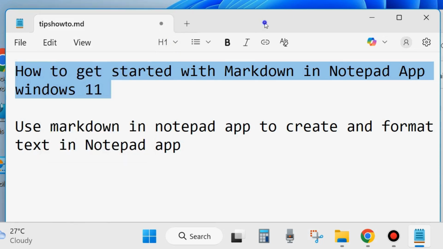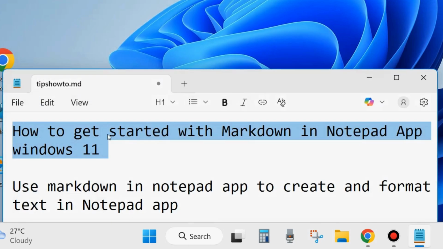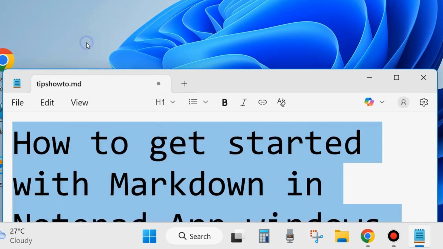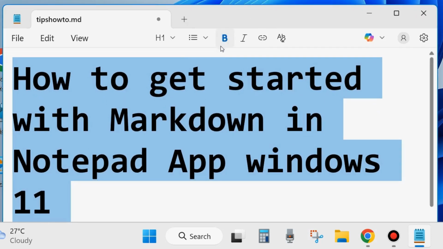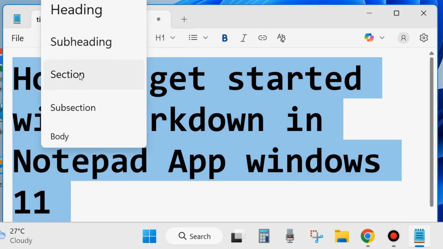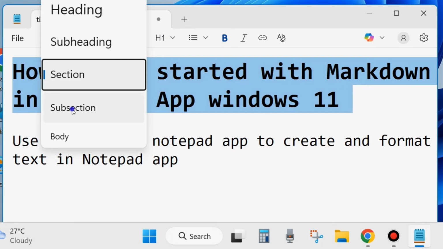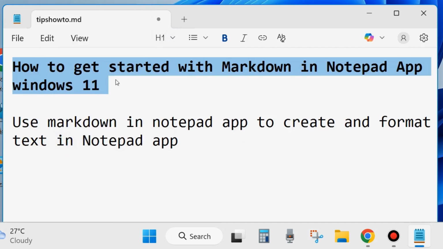Click on a small arrow and you will find various types of options available. Title, subtitle, heading, subheading. You can see your text automatically changes to subheading, section and some other features under H1 menu of your Markdown Notepad app.